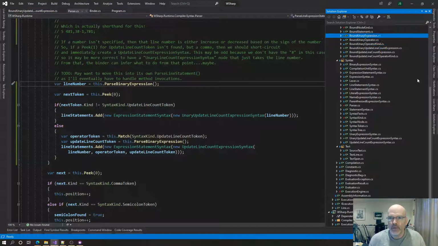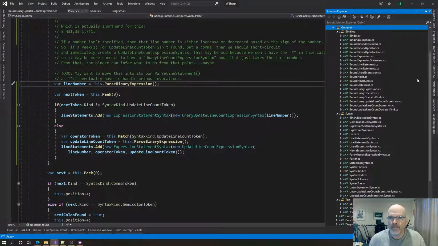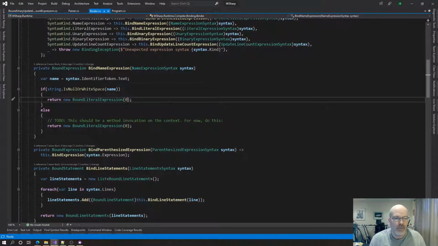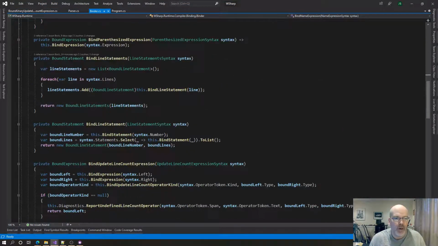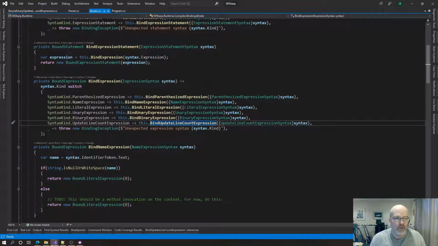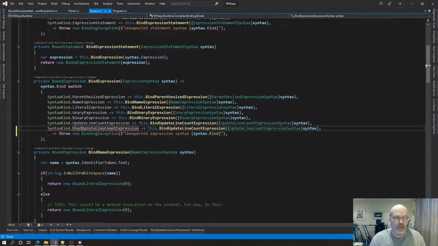But now in the binder, I should have just used that. Okay. Who calls this? So now we just say here, unary line count expression, unary, and now we make a unary.